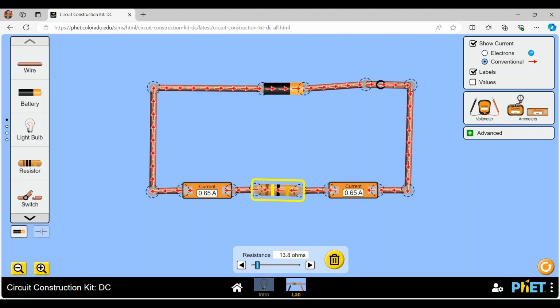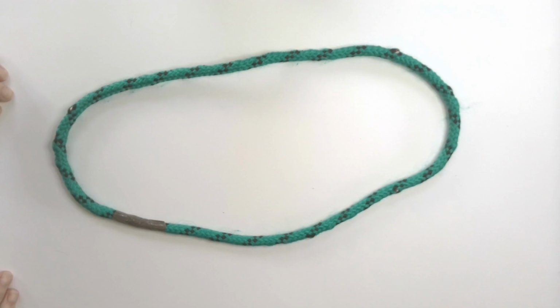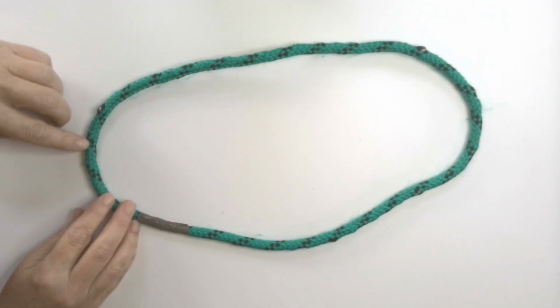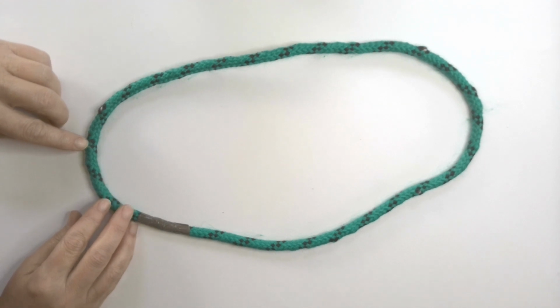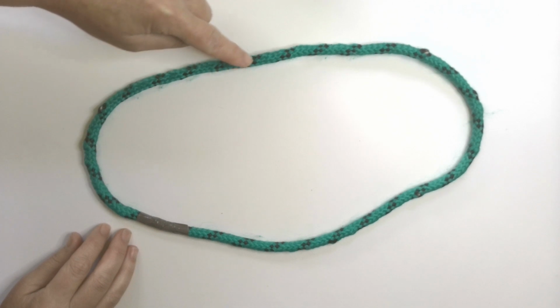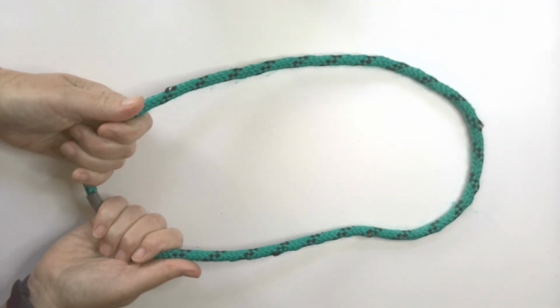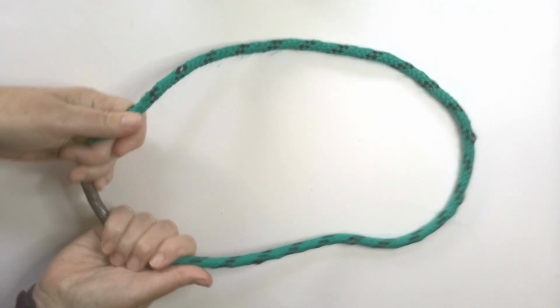A nice way to show this is with a rope loop. To model a circuit using a rope loop, you need a loop of rope and at least two people. The rope represents the charges in a wire, not the wire itself. Here I'm using a rope with flex in that we could consider as coulombs of charge. One person represents the power supply that provides a potential difference. They do this by pulling the rope around. Another person represents a bulb or a resistor by gripping on the rope a little.